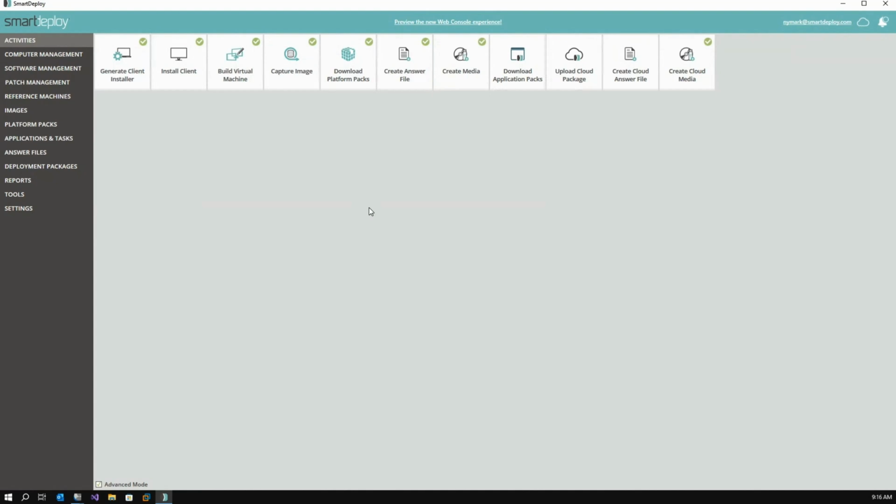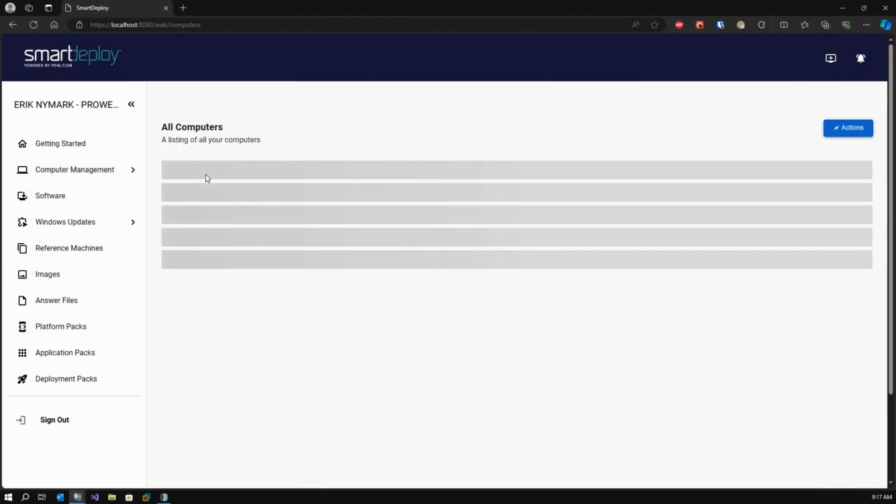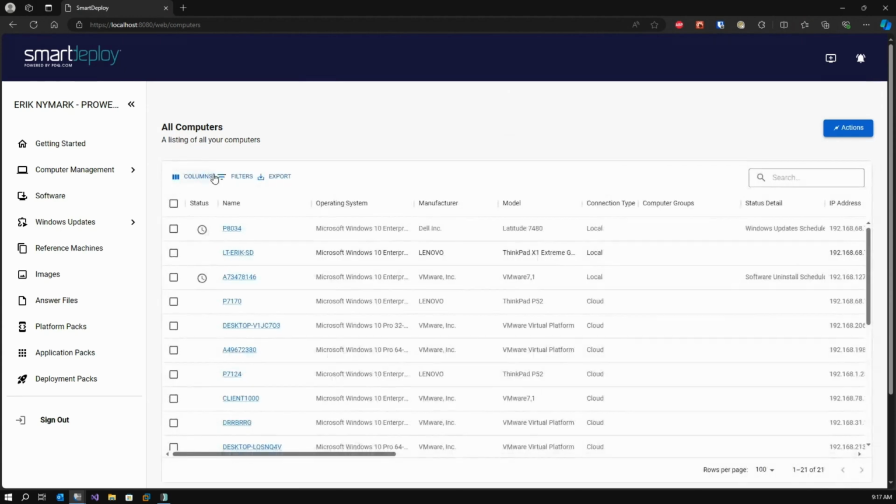We released this version yesterday evening, actually, and it's got a little link to preview the new web console, Consolo. And if we pop that open, you'll see a beautiful new UI. Similar functions, and you have your left-hand nav with all of your assets and computer management and stuff like you would see in SmartDeploy today. Looks much nicer, but this is much more than a UI change as well. There's also some awesome new functionality in here for users of SmartDeploy.